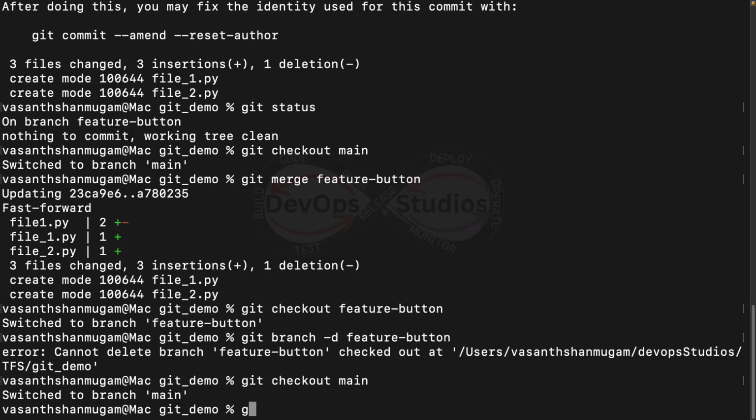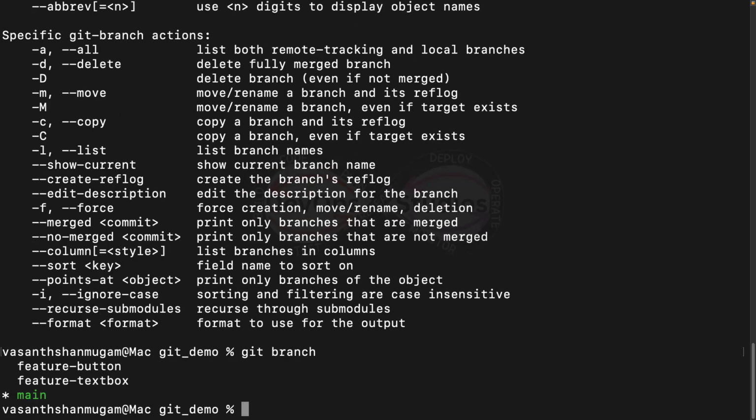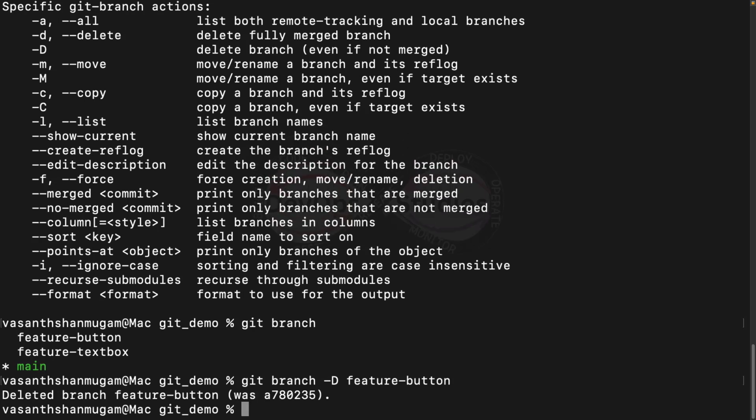So now when you run this command, git branch minus d and then feature-button, this will actually delete your branch. When you do a git branch now, sorry, let me do this command again. Yep, it's git branch -d feature-button. Yep, so you have deleted the branch. Excuse me for the mistake. It's minus D, the uppercase. So when you use git branch -D it will delete your feature branch, whatever branch you want to delete.